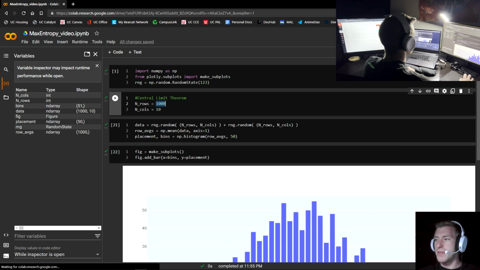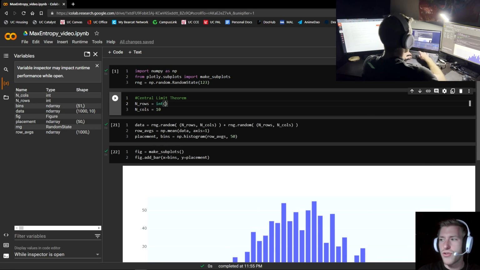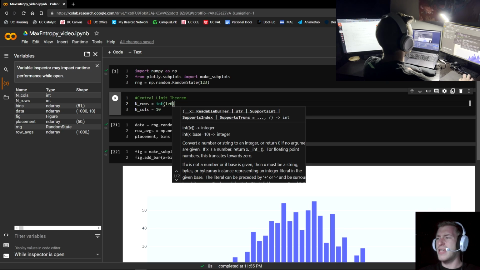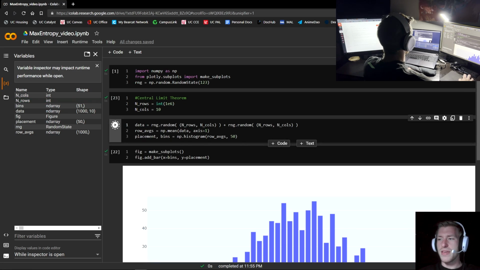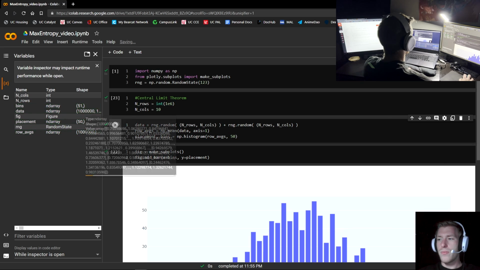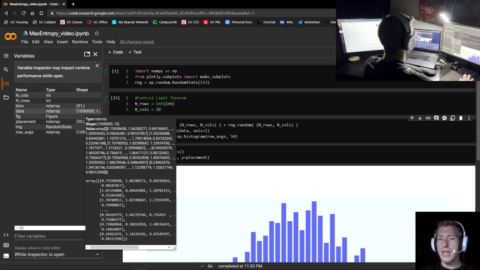So we're just going to skip to the end here and make it the integer form of 1e6. So that's 100,000 data points, I believe. Let me think for a second. The exponent 6 is how many zeros we have. So no, that's 1 million data points. So I run that. I run this. There we go. We now have 1 million rows, each row containing 10 data points if you think of it that way. But after we take their averages, we only have 1 million data points.